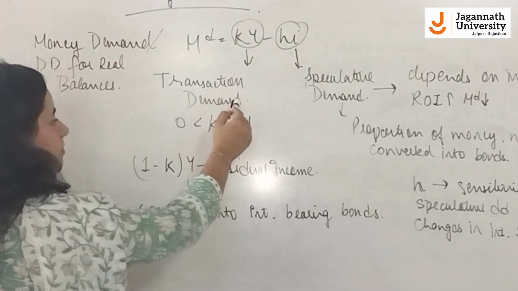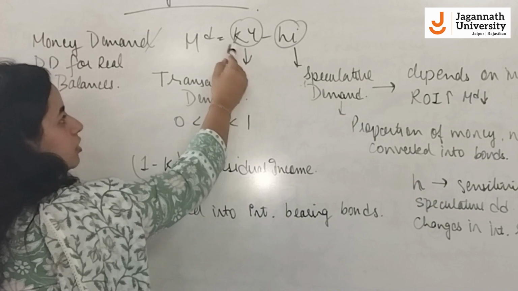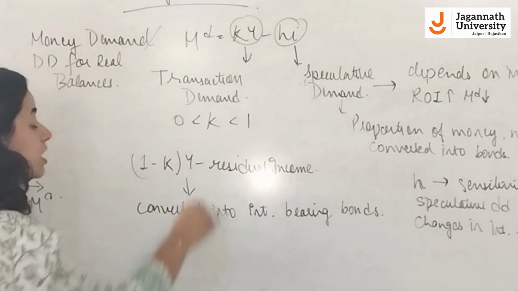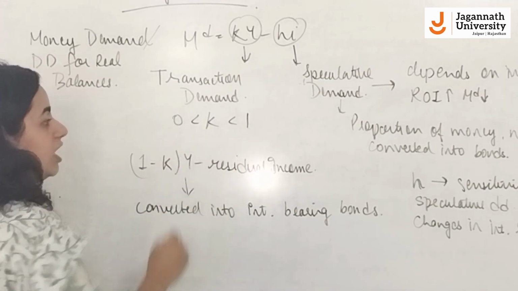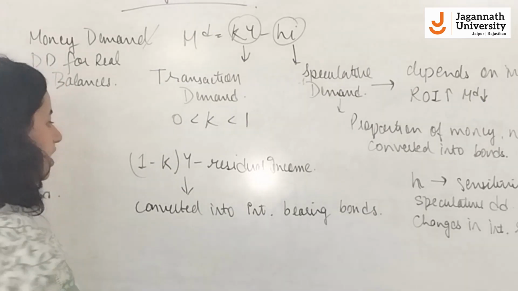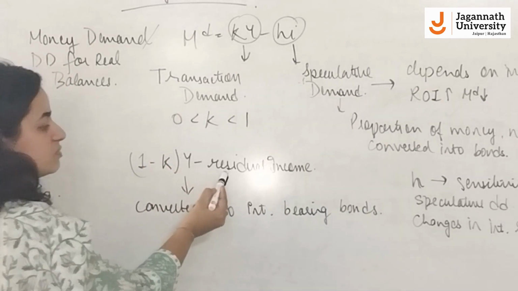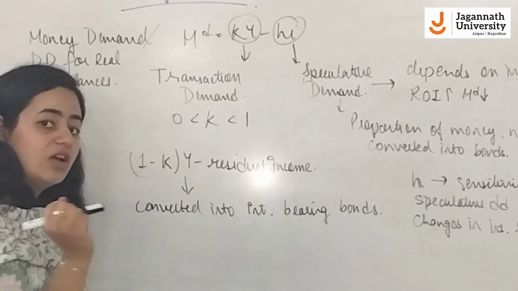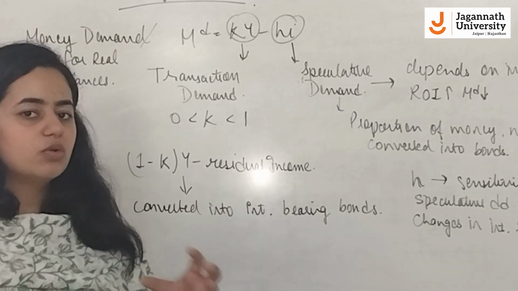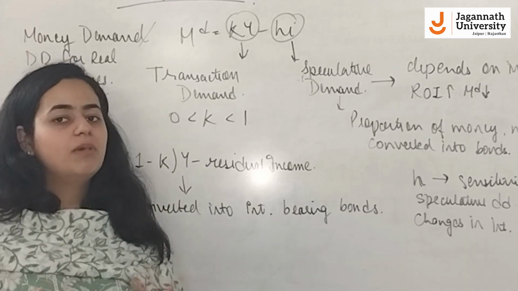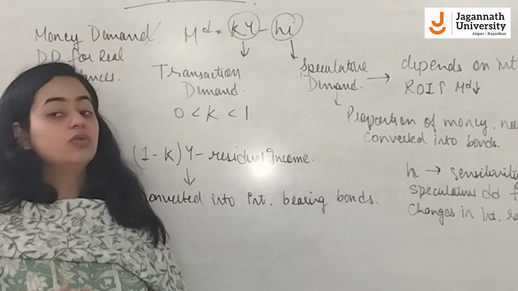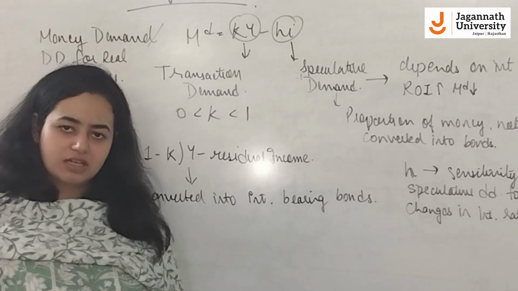So K is the proportion of income that I am holding for transactional purposes. So K lies between 0 and 1. अब इस 1 में से कुछ K तो आपने यूज कर लिया ट्रांजैक्शन के लिए, जो बचा वो क्या? So 1 minus K into Y is my residual income, the money that I hold or that I invest. ठीक है, आपने इनकम अर्न करी, उसका कुछ पोर्शन आप ट्रांजैक्शन के लिए रखते हो, बाकी को आप क्या करते हो? कुछ स्पेकुलेशन में लगाते हो और कुछ आप फर्दर इनकम जनरेट करने के लिए लगाते हो.